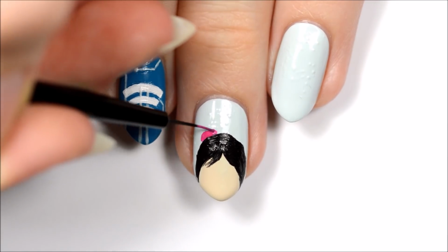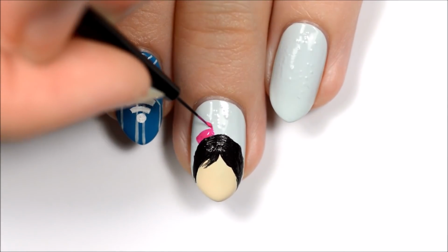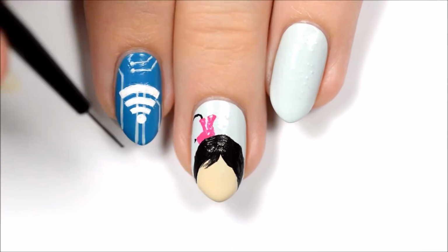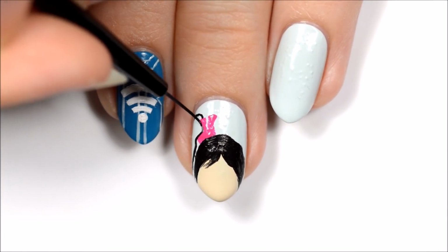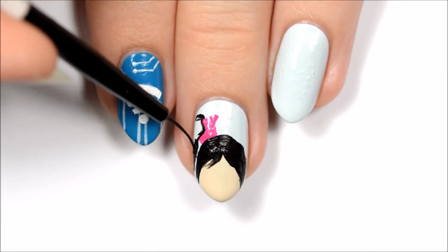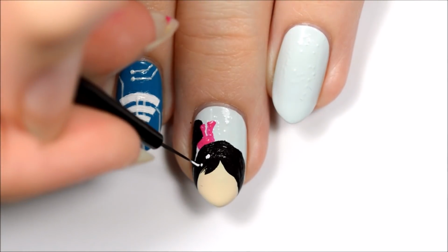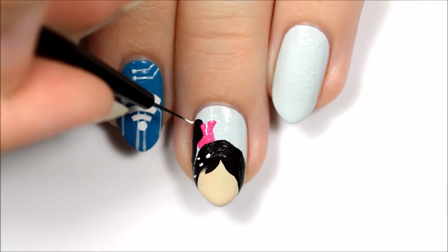Use pink to make a hair tie on the left side of her head, and then use black to add the ponytail. Use white to make some dots in her hair, and then fill them in with some bright colors.